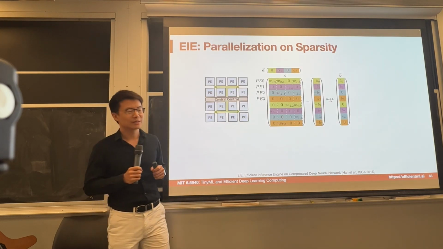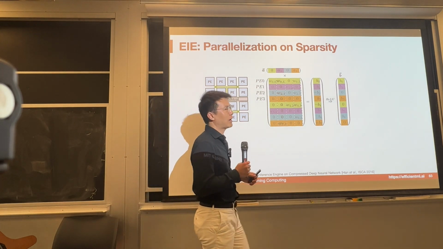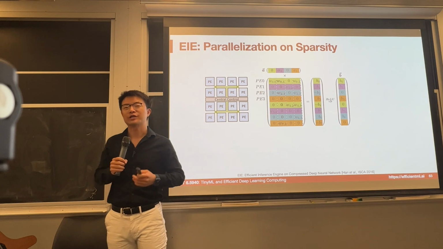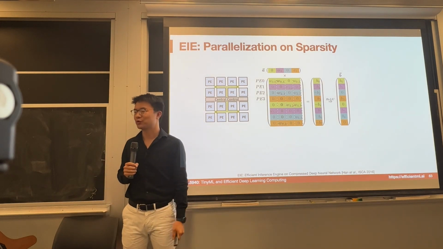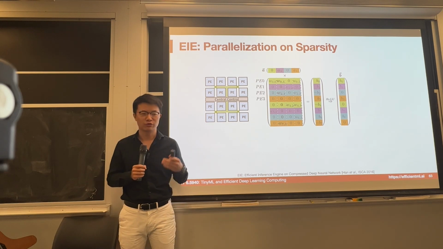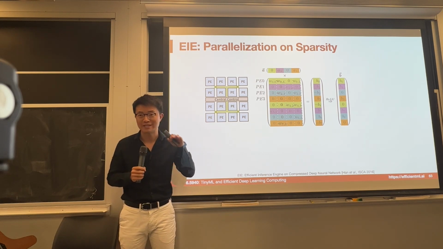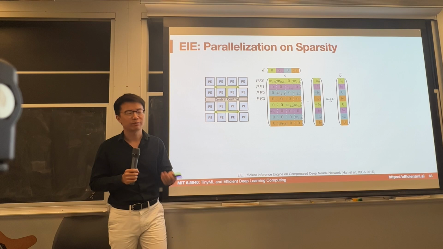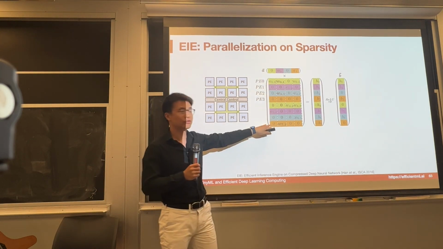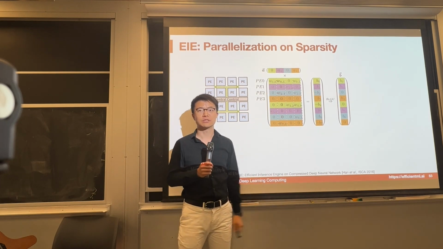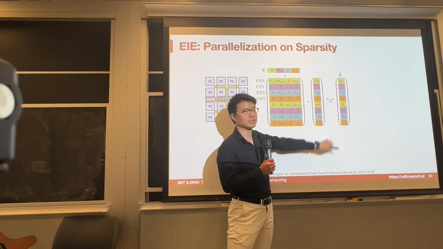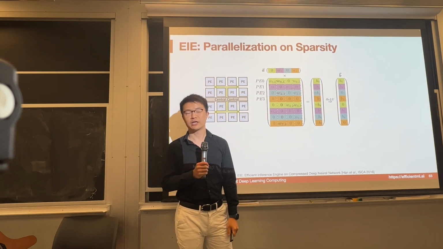All right, so let's see, how do we parallelize the computing while at the same time exploiting sparsity? Usually they are mutually exclusive. It's hard to maintain both, since for GPUs, different threads have to do the same amount of work. But how do we parallelize them? In this example, we have 8 rows and 4 columns in the weight. This is the input activation, 1 by 4. This is the output activation, 8 by 1.